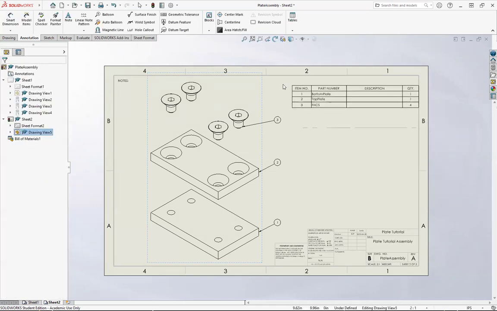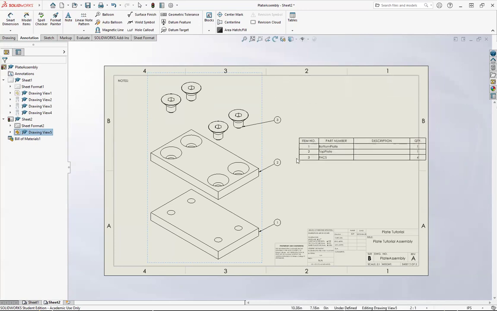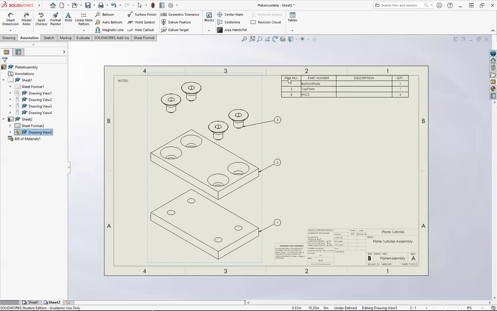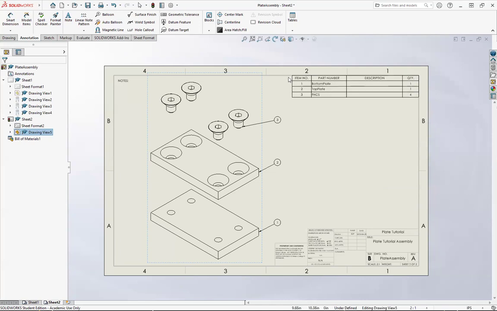And see, the table there is now attached to my mouse. It drags to my title block, my outer border of the title block, for a snap. So I can either snap it on top of the title block or in the upper corner. I tend to prefer the upper corner. A lot of companies prefer down here. So I can go ahead and drop that right in there just with a click. And now I have a labeled exploded view with a bill of materials.